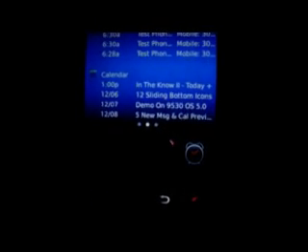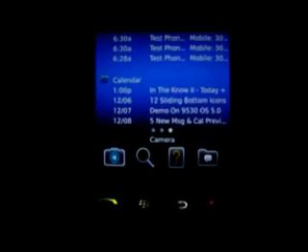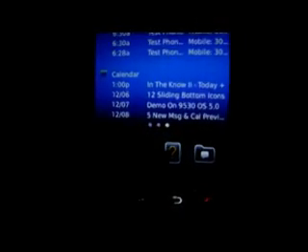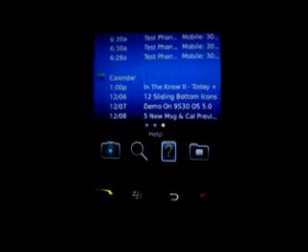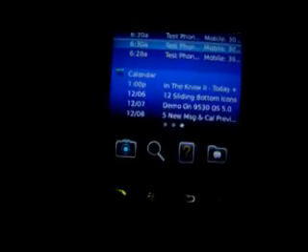Now you can see I'm on the second set, as referenced here by the white dot for the second, and now I can go ahead and swipe, and I'm on the third set. And then obviously any of these that you hover over top, there you go. And then if you go up to Messages, go to Calendar, go to Messages, or what have you, it keeps you exactly where you're at.